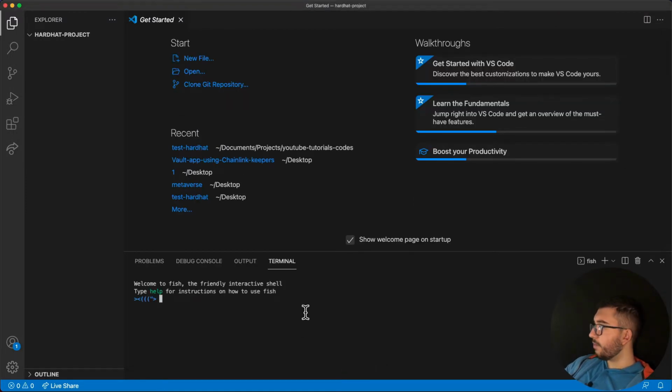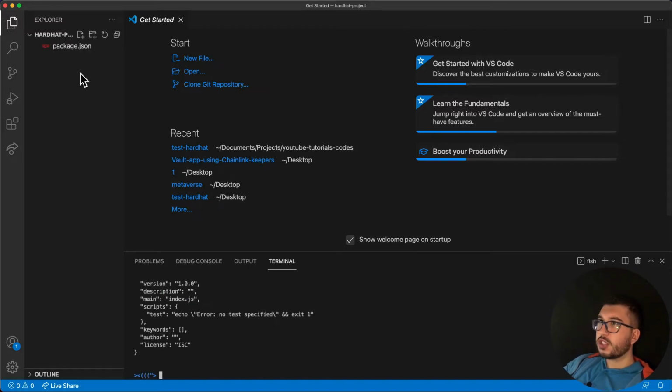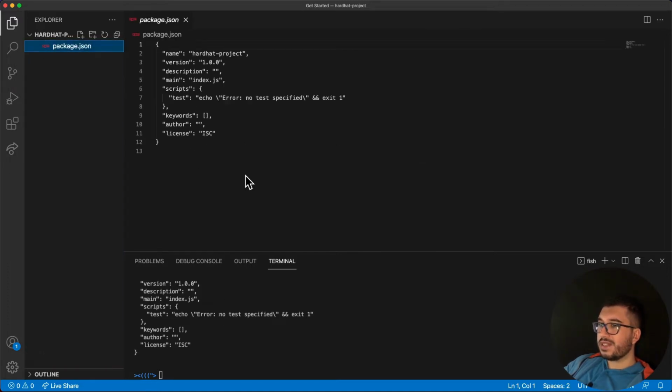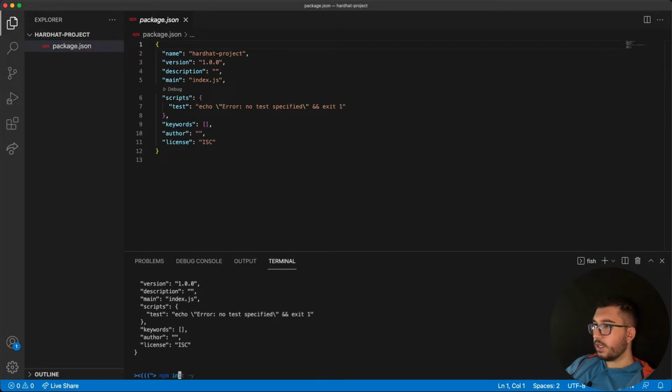To initialize an empty npm project, just do npm init -y to say yes to every one of these questions. After the npm project is initialized, you'll get this package.json. This is basically a file with all of the dependencies, and let's install Hardhat by saying npm install hardhat.